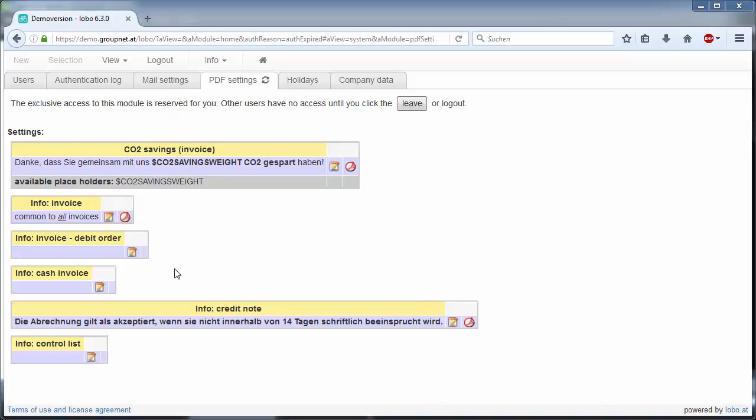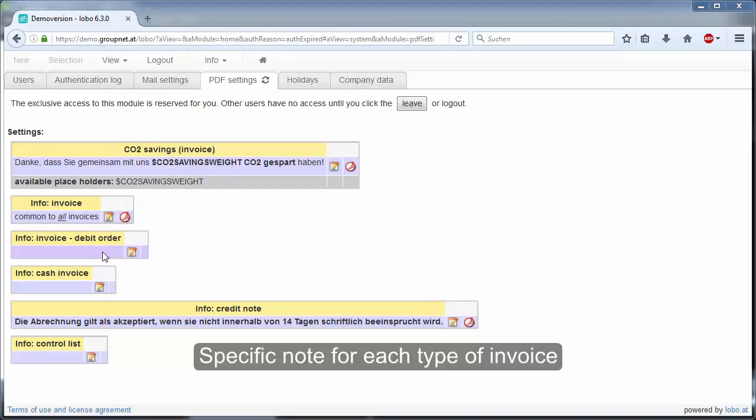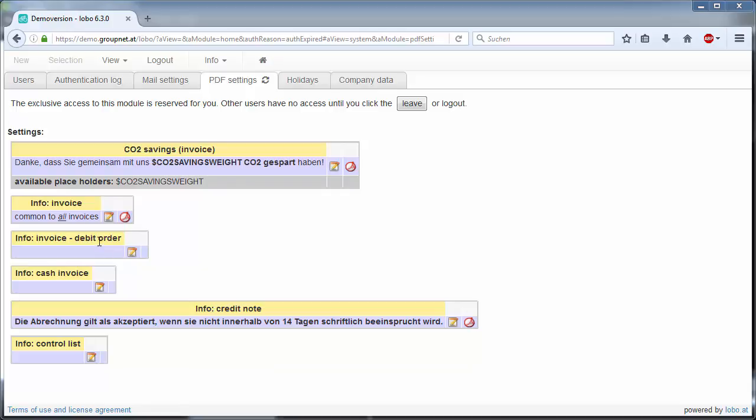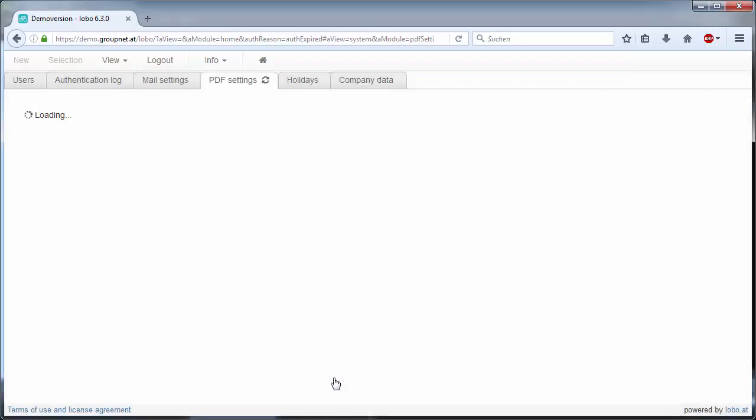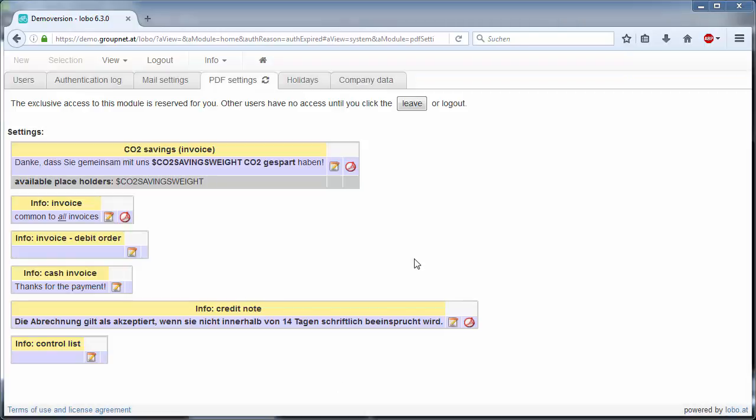By the way, what you can see here is that LoBo from now on also differentiates between the debit order option for the customer or cash invoices that we have heard about before. For example, you might want to enter a specific message for the cash invoices like thanks for the payment. But let's come back to the customer-specific reference number and invoice comment.